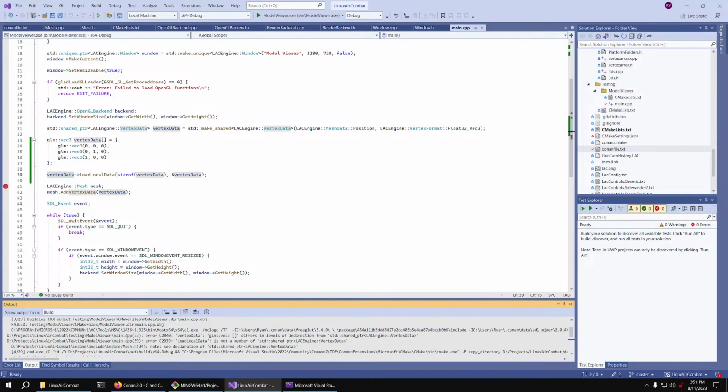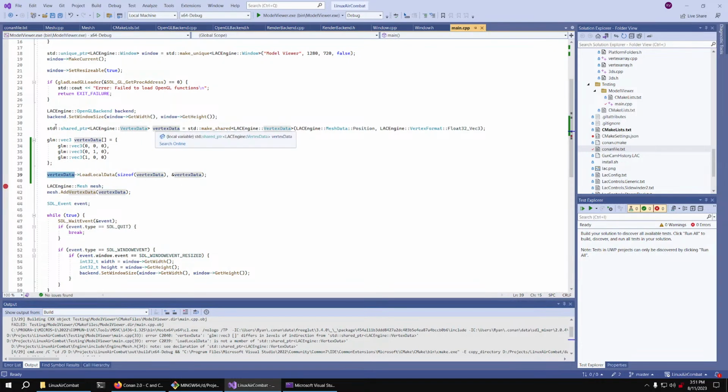I must have defined this incorrectly because I don't understand where this error is coming from. Vertex data is a shared pointer of vertex data type.